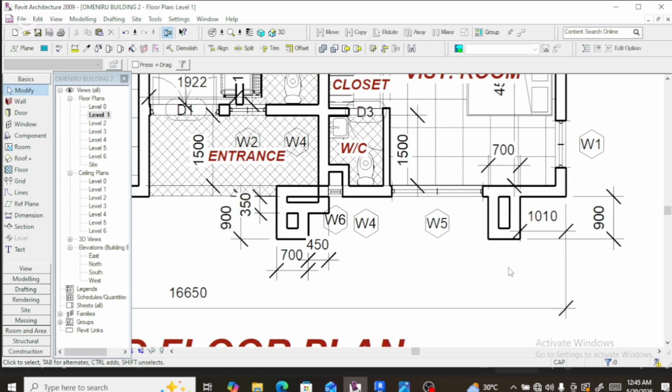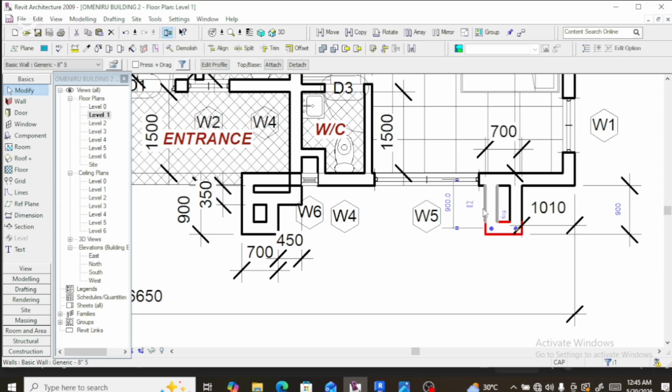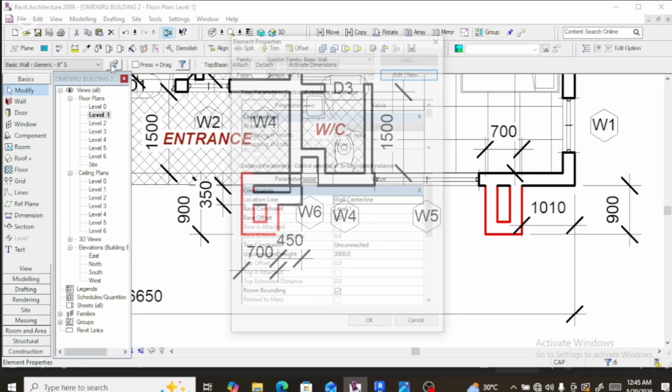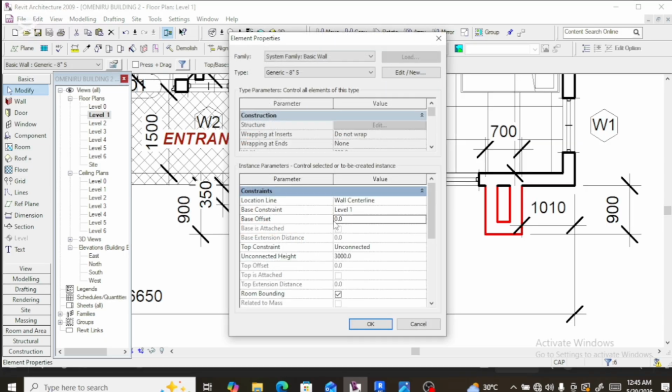Let's first of all go to preview. I like this and this. There is some wall. This and that. And go there and say we need it to be negative 1,000 down. The height is 3 meters.